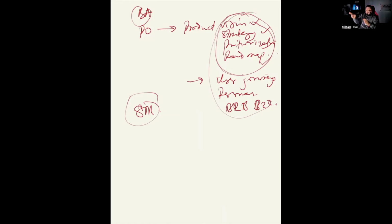The future of Scrum Master is bleak. It's fading away. Because now they've discovered that a project manager can be a Scrum Master. A Scrum Master can take vacation for 1 year, and a BA will do his job. But a BA can take vacation for 2 weeks, and a Scrum Master will not be able to do his job. Think about it. That will help you and guide you on what is necessary and where you need to go. So now people are looking for people with multi-skill. You can be a product owner, a Scrum Master, and a BA at the same time.